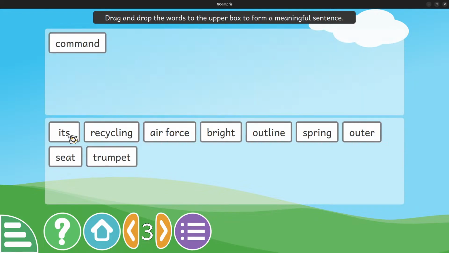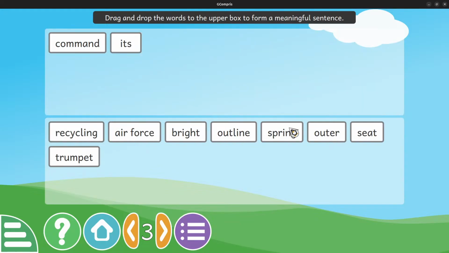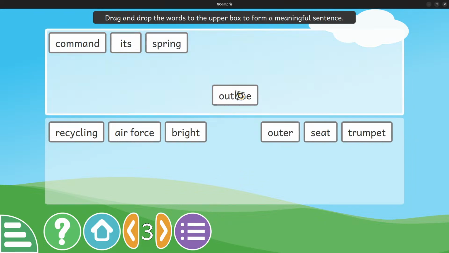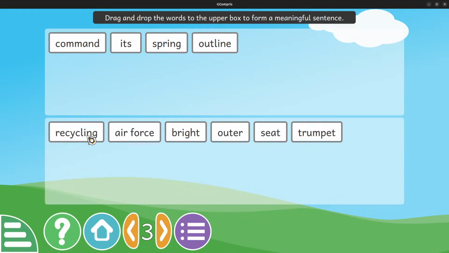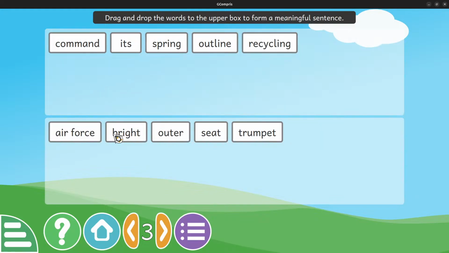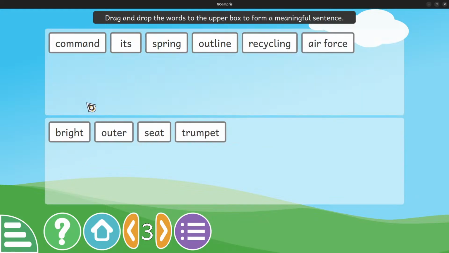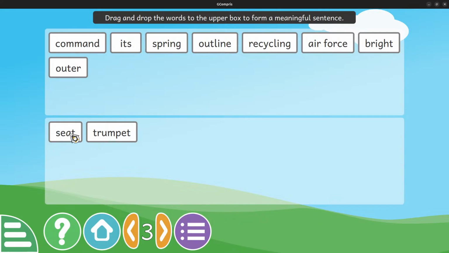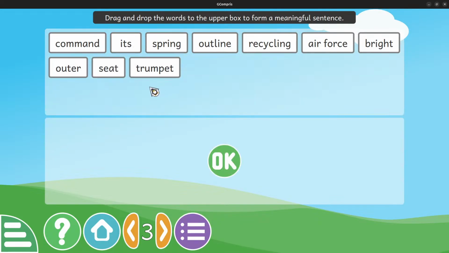Command, or could be command, depending on, it's a bit like tomato and tomato. Spring, outline, recycling, Air Force, bright, outer, seat, and trumpet.